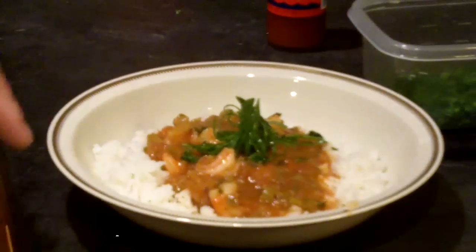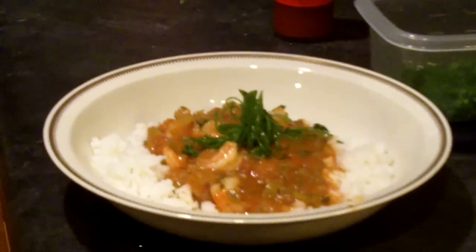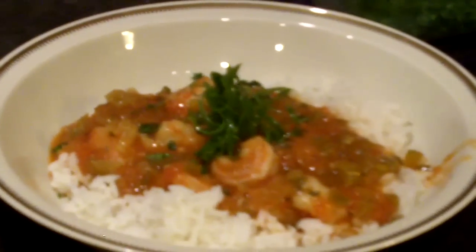But this is a really spicy version of it. If you don't like all the spice, you can cut the spices in half. But this is a great dish. I guarantee you're going to like it.